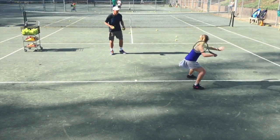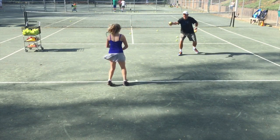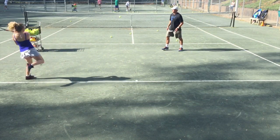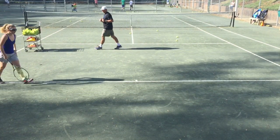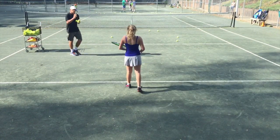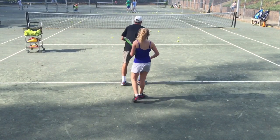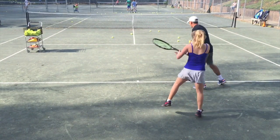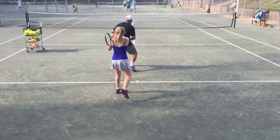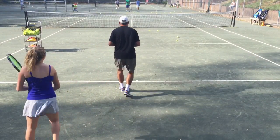Where does she like it according to what kind of grip she has? Another thing I'm looking for is how is she setting up for the shot? Is she in a semi-open load? Is she in a step down? Does it make sense? Is it efficient? Does she feel balanced? Does she feel unbalanced? So these are the things that I look for as a coach. Is she able to seemingly pull off the shot, combining the swing path that she has and her movement pattern?